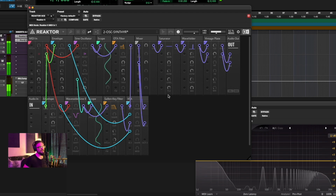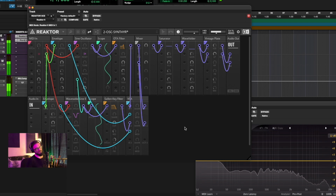So this is literally just the sound of the saturator. As I pull the mix down on this, it then goes away. But as I turn it back up, it's just going. So it's an interesting thing to not only see, but not hear. But that's a mixing problem that the mixer will have to deal with ultimately.